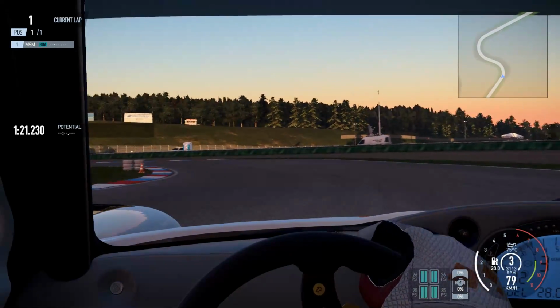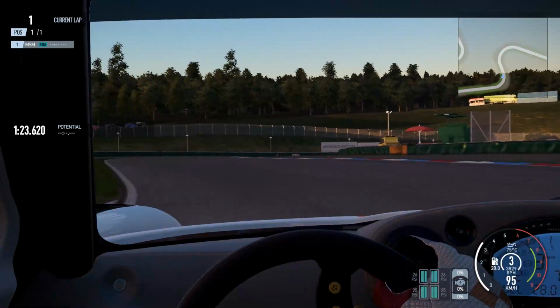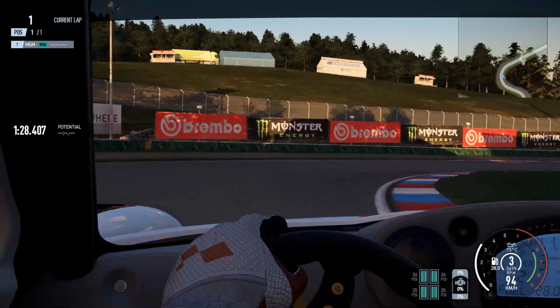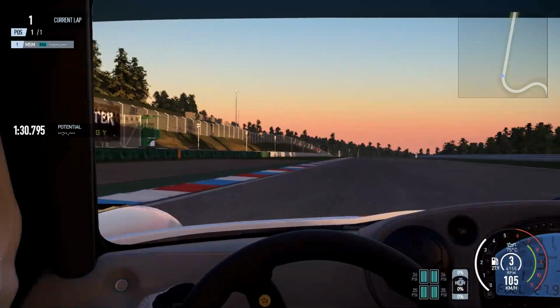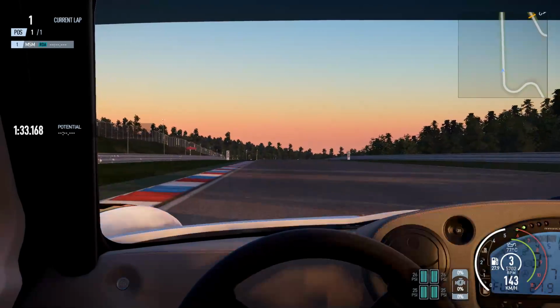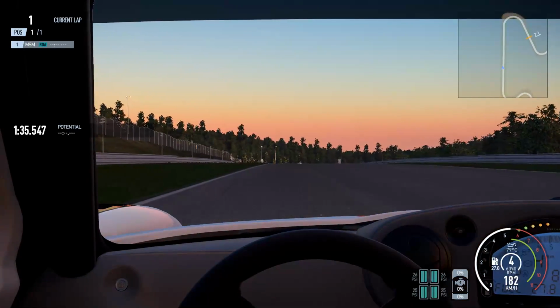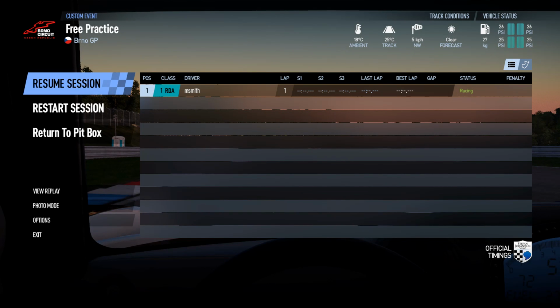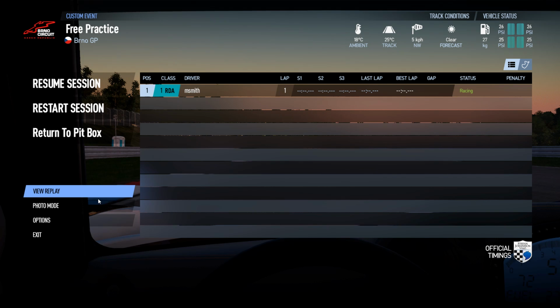Again, the reason I think this is a good test is because you need to be able to feel it break free. You need to feel that in the wheel, but you also need to feel that slipping going away and be able to get back on the accelerator to accelerate out of the corner. So what I'm going to do here is just pause it, and I'm going to give it some volume. I'm going to mute my mic so you can actually hear the tires breaking free, and we'll see if I have the ability, based on the force feedback in Project Cars 2, to actually control a slide. So this will be test number one of the force feedback in Project Cars 2.